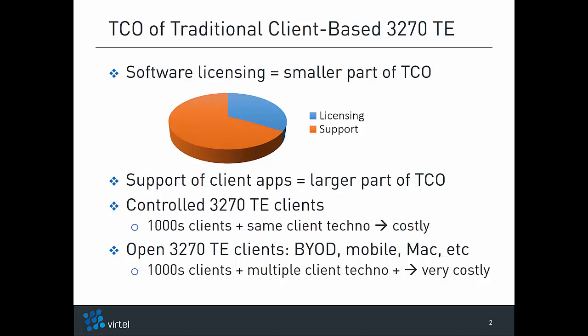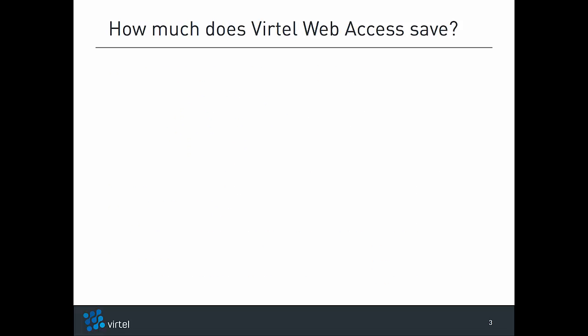But in a more open environment, such as BYOD, where the devices used for 3270 terminal emulation are not purchased or managed by corporate IT, and where those devices are instead purchased and managed by their users, or in an environment that is opening up to non-traditional workstations, such as mobile devices and non-Windows workstations, there is little to no limit on the types of devices that may be used for 3270 terminal emulation. This makes it extremely challenging, and therefore extremely costly, to support the 3270 emulation.